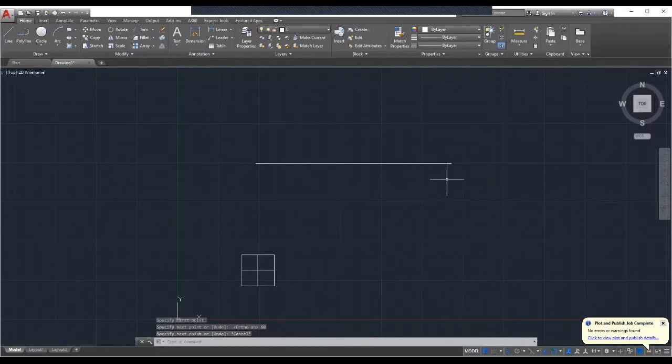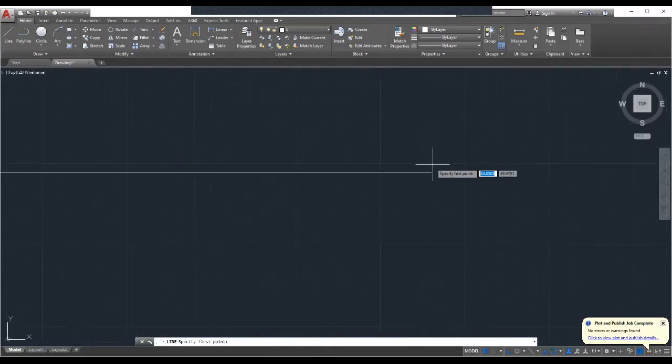Now I need vanishing points. I need some vanishing points where all of my lines are going to be drawn to. So I've got my artificial horizon. I'm going to go ahead and maybe draw a vertical line. If I zoom in here right on the end, I'll just go ahead and draw a vertical line, and let's make that 6, and I hit OK.